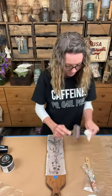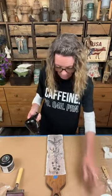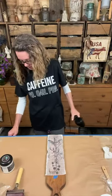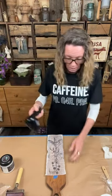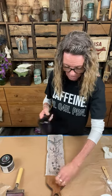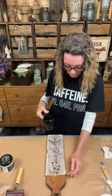Now, it should just dry on its own, but we're not going to do that because who's got time for that? I'm going to dry it, but I'm not going to dry it totally, I don't think. I don't know. I haven't done mediums too much, so let's learn together, shall we? But this is a good way to do it, like I said, if you don't want to use paint and you like the color of your surface.